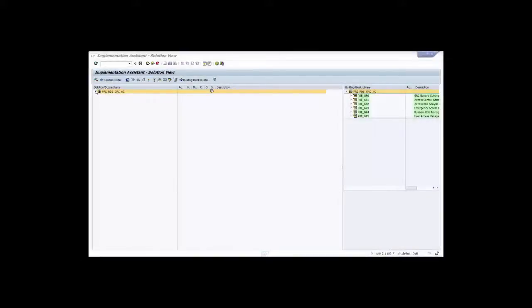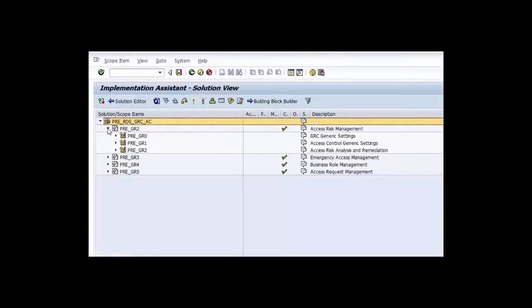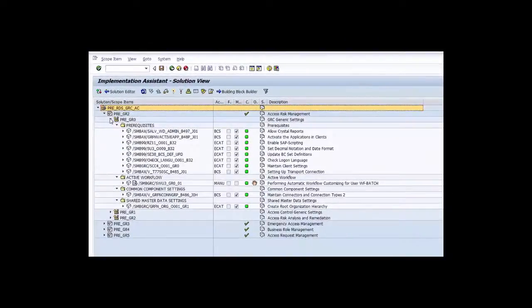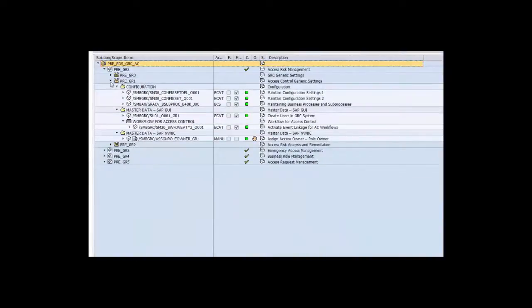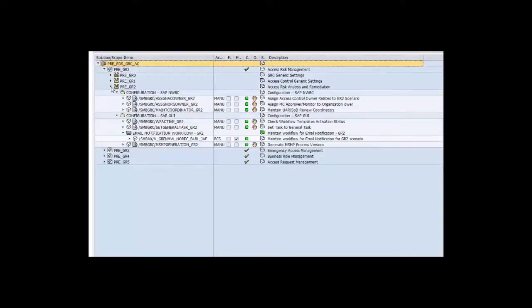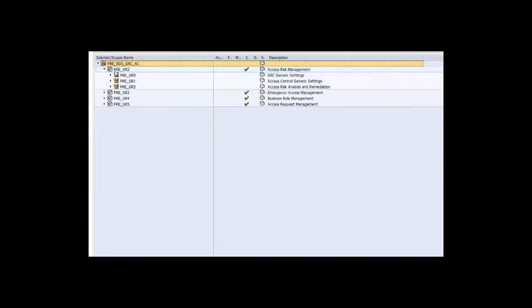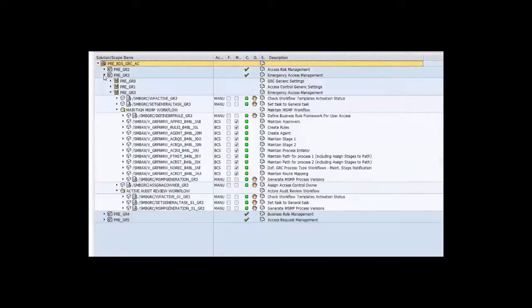The SAP Access Control RDS is designed as a semi-activated RDS. In this rapid deployment solution, we've pre-configured many foundational elements of the deployment, while the personalization steps that require specific connectors to your data are left for the implementation team. Here you can see the extent to which implementation tasks have been pre-configured for you for the generic scope items GR0 and GR1, as well as for the access risk analysis GR2, emergency access management, business role management, and user access management scope items. The RDS includes this pre-built content to dramatically accelerate your project's time to value.